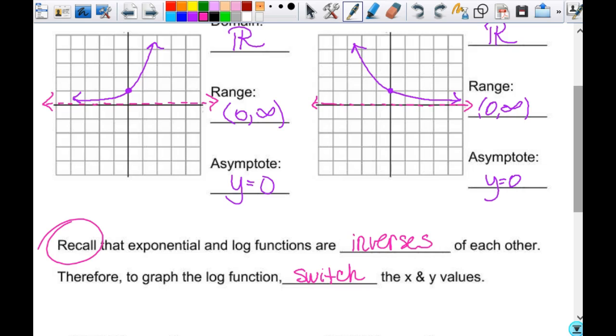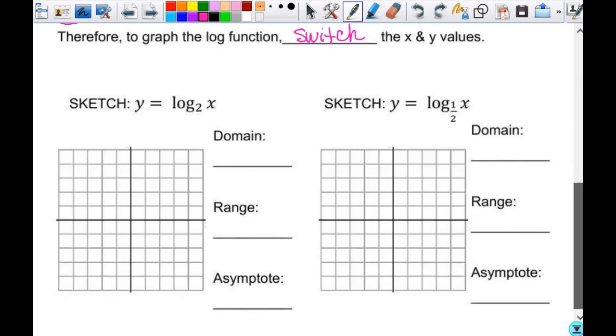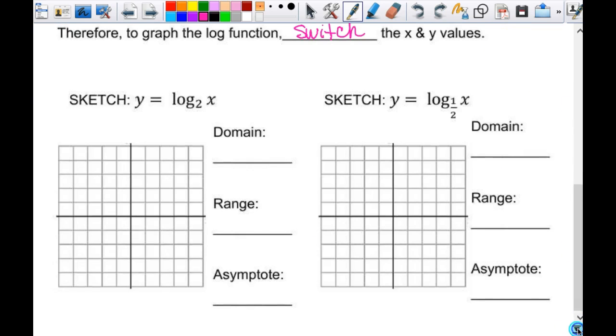So if you know that, because remember when we reflected things, like triangles, in y equals x, that means that all the ordered pairs, you just switch them around, right? So visually, you need that to help you with this. If you know these are inverses of each other, it can help you figure out what the graph is supposed to look like when all you really care about is the shape. Well, that's not all you really care about, but let's do this one here.